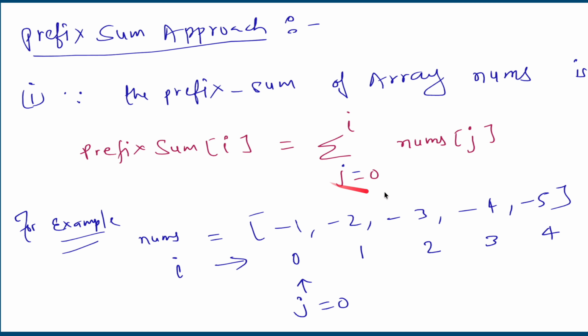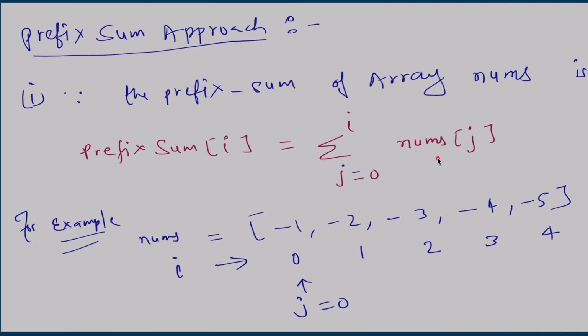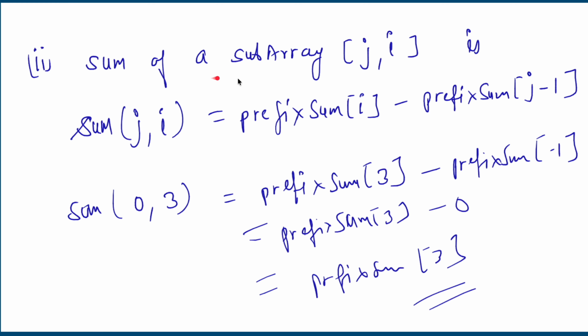So the template can be prefix sum from j equal to 0 to I, of all the elements at j. Now if you want the sum of the subarray from j to I, we take the prefix sum at I minus the prefix sum at j minus 1, right? So you have to find the difference, and that difference will give you the sum. For example, if you take from 0 to 3, you will consider it like this and you will get the sum value here. This is the simple template that you need the prefix sum for, and you can get any subarray sum that you want.